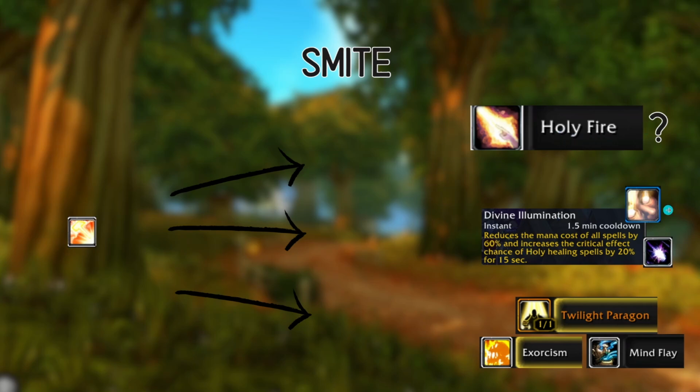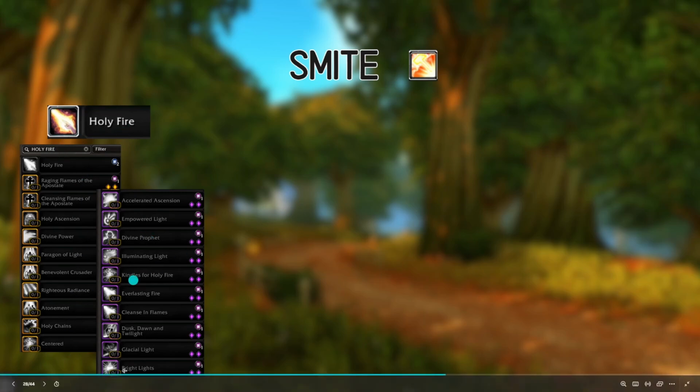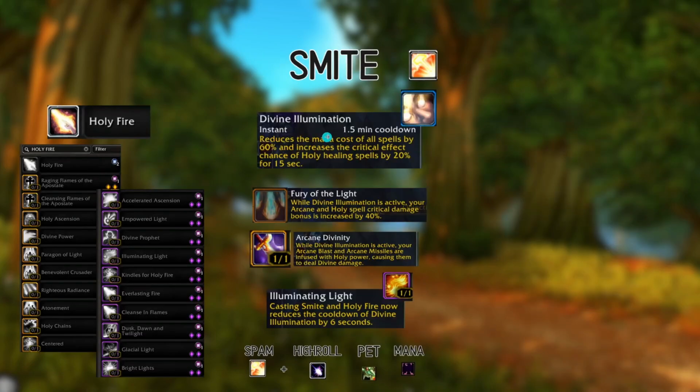And Divine Illumination, Twilight Paragon, previous very godly legendary in Ascension. So Holy Fire, by this I mean there are so many Holy Fire Smite shenanigans synergy. So if you hit Smite and Holy Fire, there are so many directions to go. That's why I included it in one section like that. Divine Illumination. This is also Smite synergy. It makes it so when casting Smite, if you have this epic, you reduce the cooldown of it, so you can just keep it up almost infinitely.